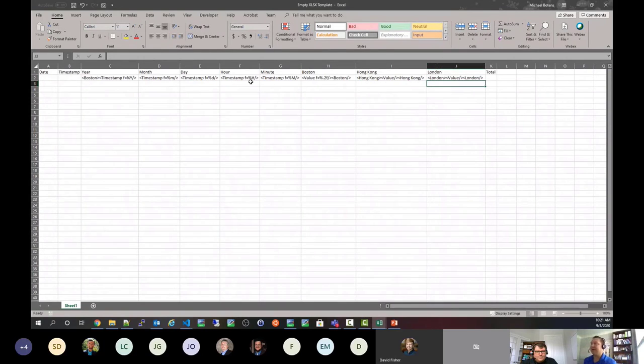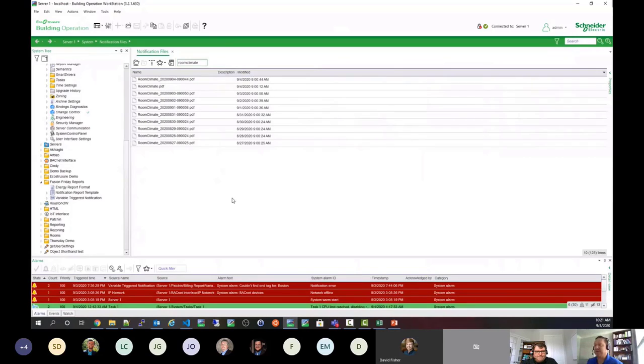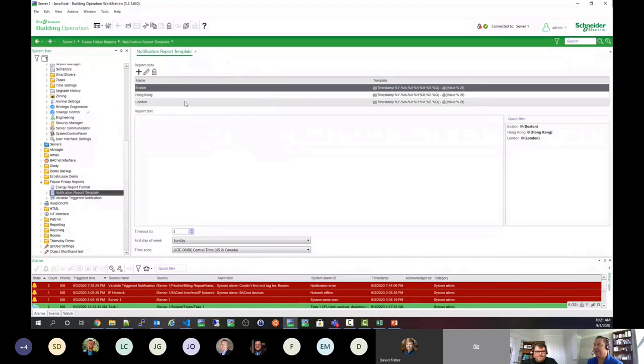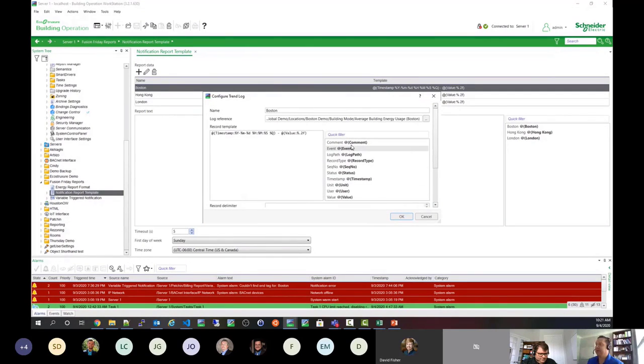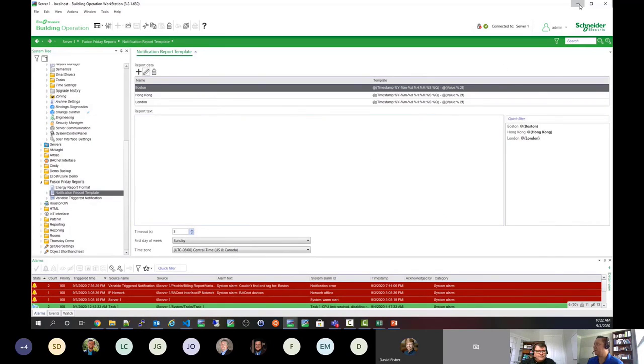Hopefully that's making sense how the tagging system works. You have access to all, so you can see exactly what tags are going to be available to you. Back here, whenever you added your data, so for Boston, for example, if you open it up, these are the tags that are available to you, this quick filter guy over here. So if you wanted comments or log paths or anything else, you would just throw these in tags, and you can add anything you want. It doesn't have to be in here. It has access to all of this data if you want it to have. And then by default, it has a few of these. So if you just do a self-closing tag on Boston, it would put up the timestamp value, and then I believe comment or event or something like that. You might have to specify that. I don't know. I haven't played with that too much.